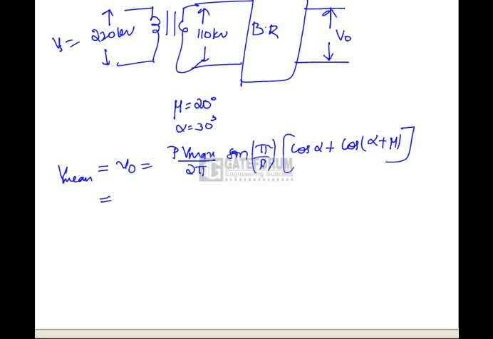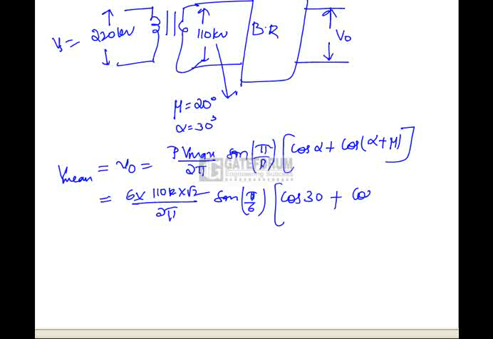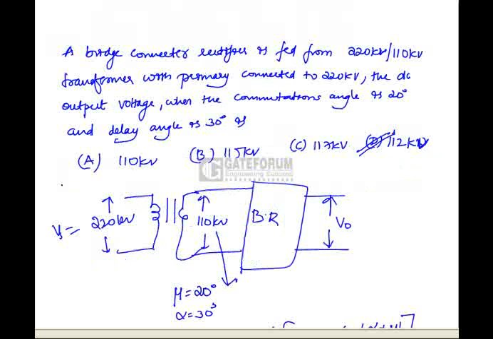This can also be called as Vmin. This equals, we know P is pulse number, since this is bridge converter with 6 thyristors, 6 times Vmax. Vmax is secondary winding maximum voltage, that is 110 kilovolts times root 2 divided by 2 pi sin pi by 6 times cos alpha is cos 30 plus cos alpha plus mu is 50 degrees. From this we get answer as 112 kilovolts, this is the average output voltage or mean voltage at the output side of the converter. Option D is correct answer.